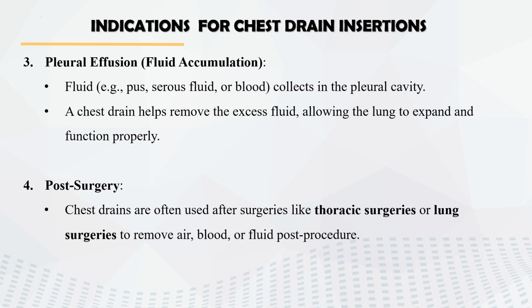Third on the indications are patients with pleural effusion. Pleural effusion simply means fluid accumulation in the thoracic cavity. So fluid, pus, serous fluid or blood is collected in the pleural cavity. So what does the underwater seal drain do? The underwater seal drain helps to remove the excess fluid, allowing the lungs to expand and function properly.